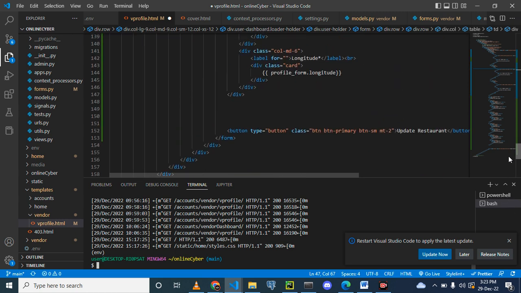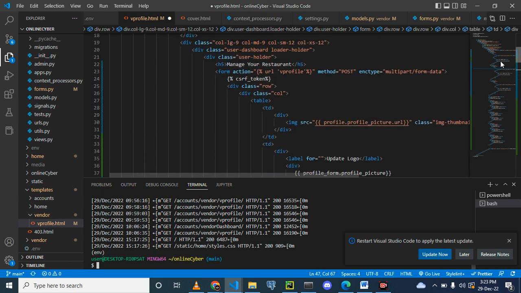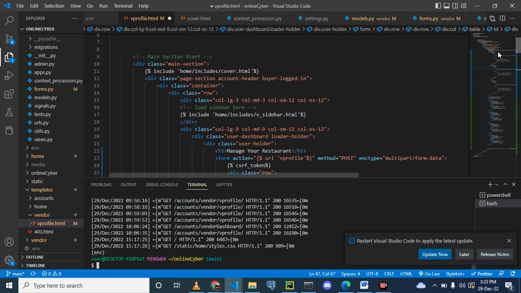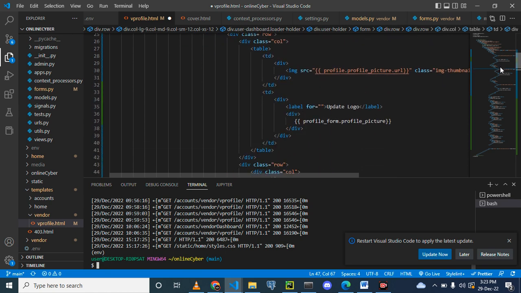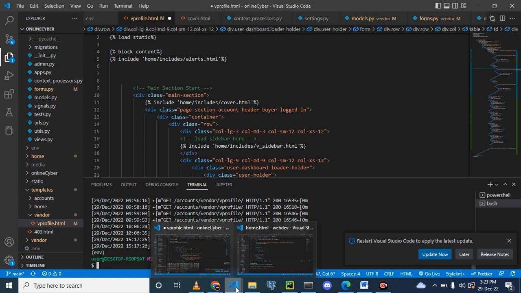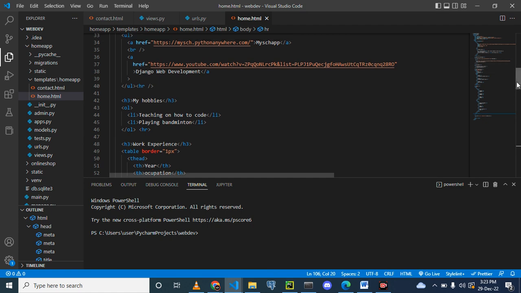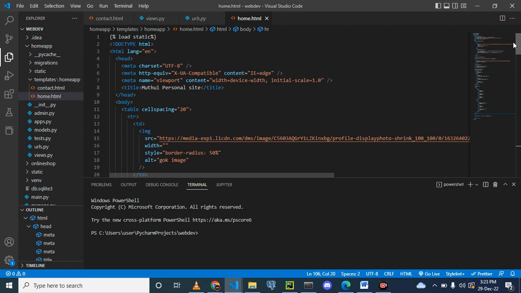The body is here. Wait, no, this is another. Sorry. So we take the body of this page, and the body is here.